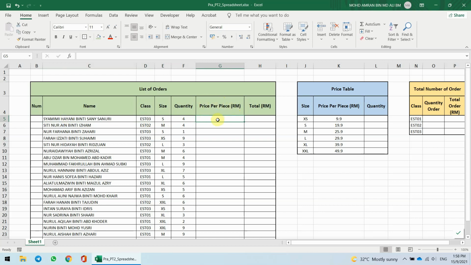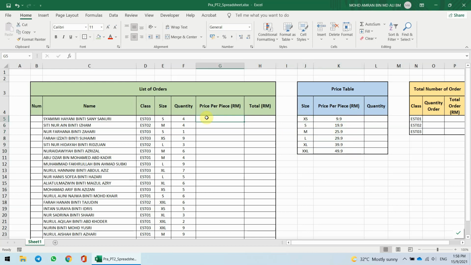If you refer to the next table, the price table, you can see the sizes XS, S, M, L, XL, and XXL have their respective price per piece RM. For example, XS is 9.9, 19.9, 25.9, until 49.9.